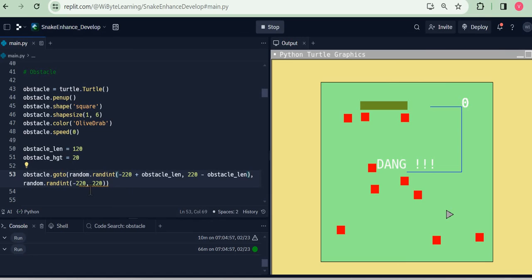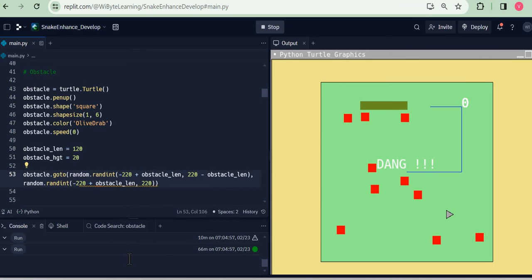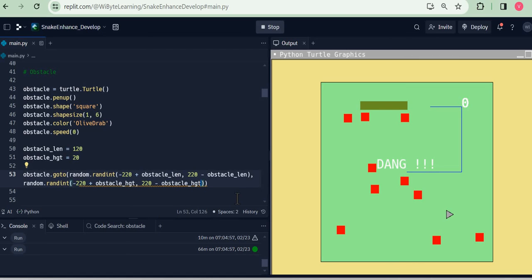And I will also do minus 220 plus obstacle height, and 220 minus obstacle height. This way we are sure that the obstacle will be inside. If you are curious, you might notice that I have made it obstacle length and not length by 2. That's just to ensure that the obstacle never goes too much to the corner.